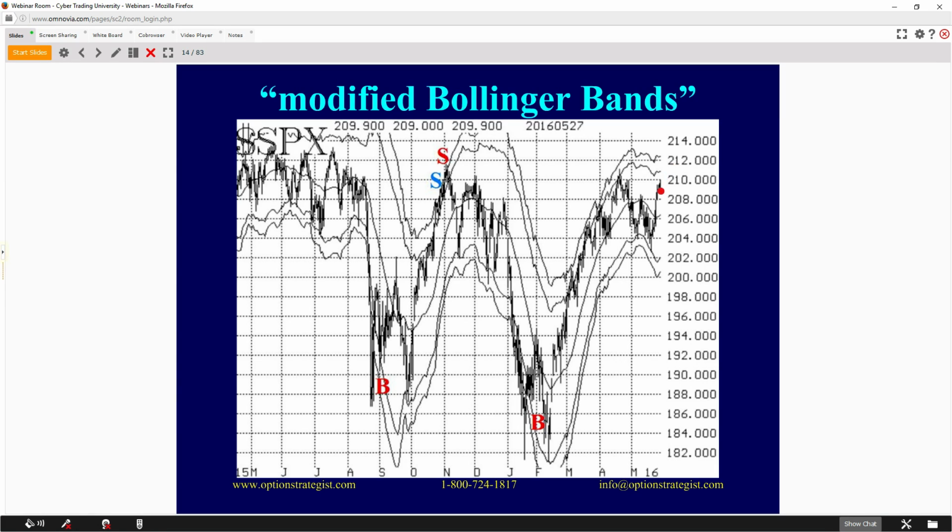I'm just saying it'd be nice if it did. So perhaps we will rally up here towards the all-time highs. You can see here that the +4 standard deviation band right now is up there at about 2125. It would take a little work to get up to that level, but that's not that far away, of course. Right now we don't have a signal from those, but it's something that we watch for. And if you read our commentary, you'll see that we mention this fairly often.